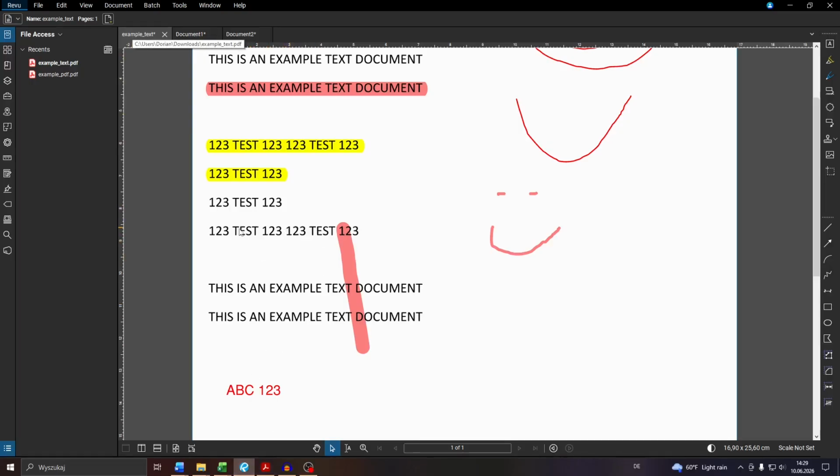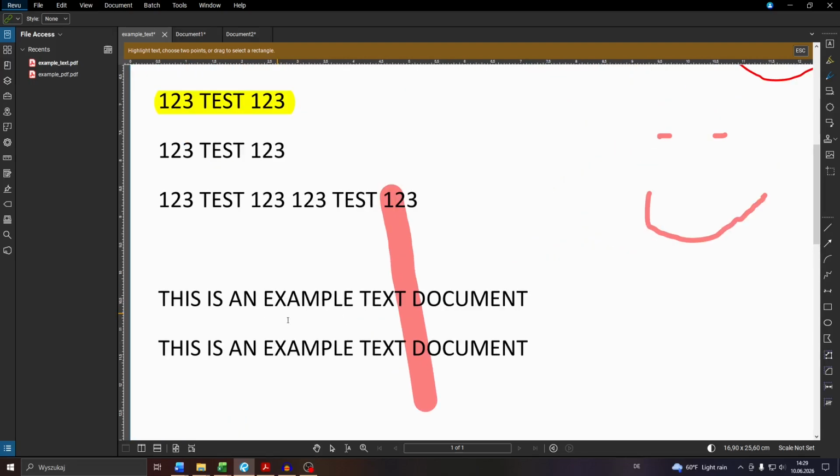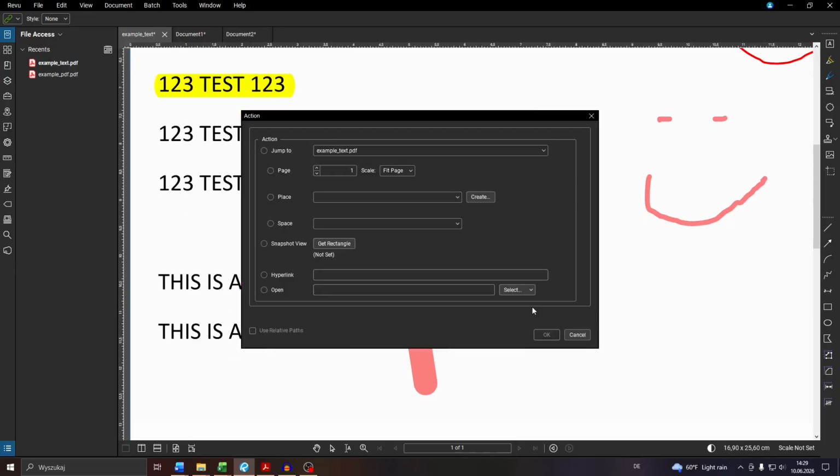And what you want to do guys is click into Tools at the top, select Hyperlink or use the shortcut Shift-H, and then you will see the instruction here at the top. So what you want to do guys is highlight the given text you would like to add a hyperlink to. So let me zoom into this text here and go with text document like this. That is going to open up that window here.